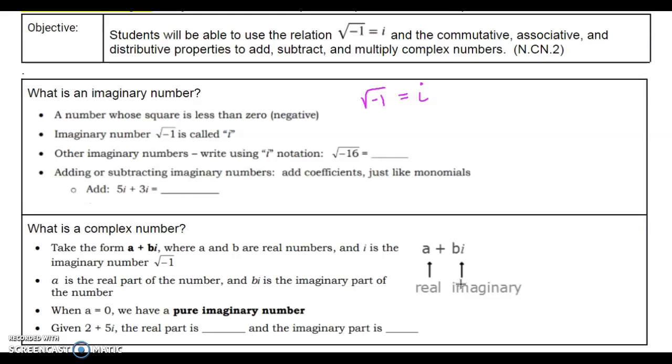So when we get to the square root of negative 16, I can think of that as the square root of negative 1 times 16, because negative 1 times 16 is still negative 16. And then with roots, we can break that up as long as we multiply them separately. So the square root of negative 1 is i. And the square root of 16, since that's 4 times 4 and we're looking for a double, is 4. So we actually get 4i as the square root of negative 16. Anytime you have a negative under a root, your answer should have an i on it. Okay?